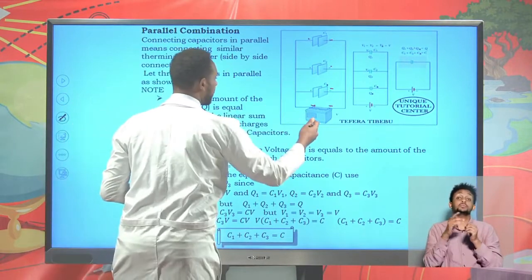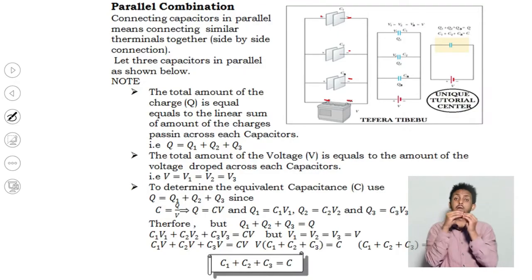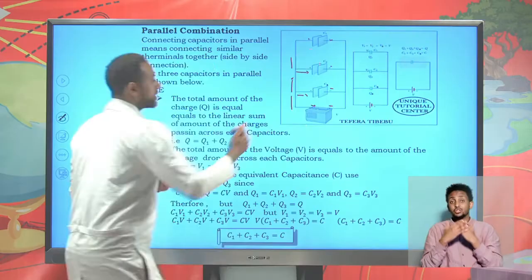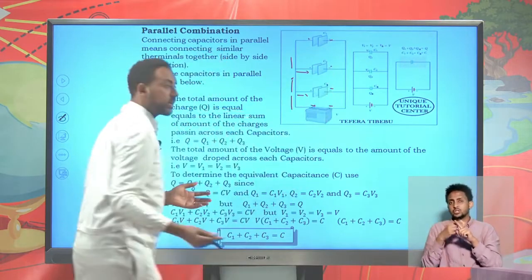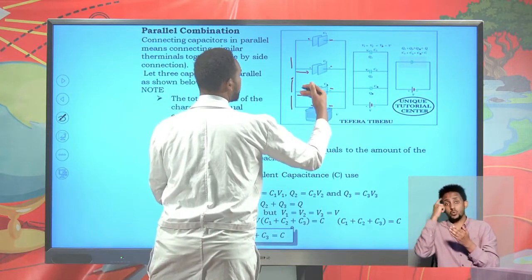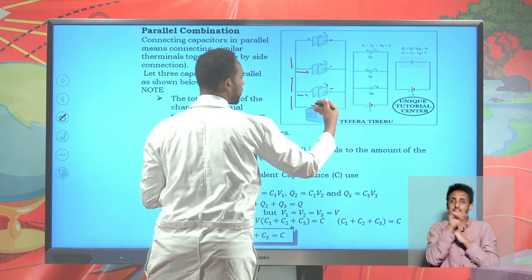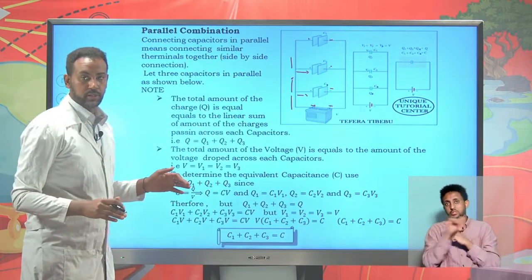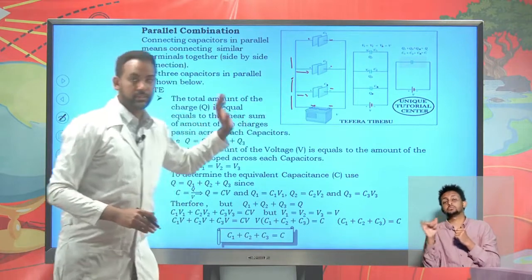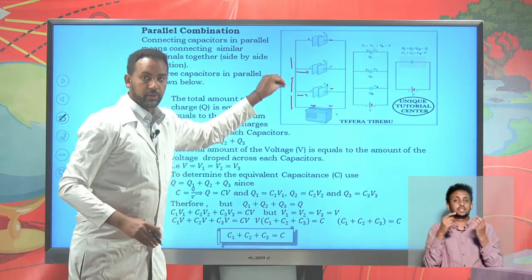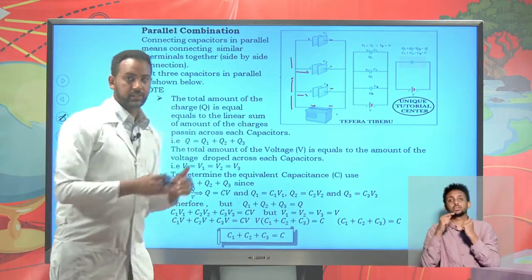As capacitors are connected, the charge is distributed at each junction, so that the charge stored on each capacitor adds up to the total amount of charge. When we consider the voltage, since the same terminals are connected together, the voltage drop on each capacitor remains constant. The voltage here, here, and here are all the same. But the charge is different, so the summation of the charges stored on each capacitor gives us the total charge.